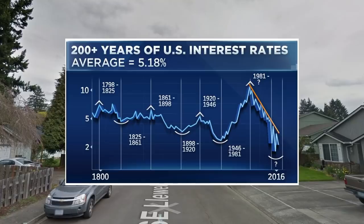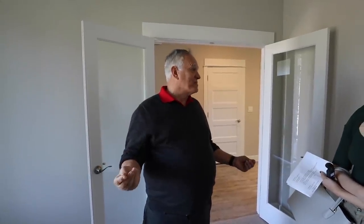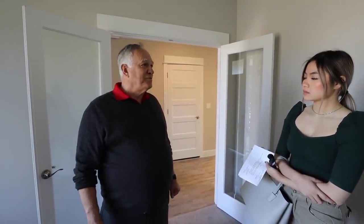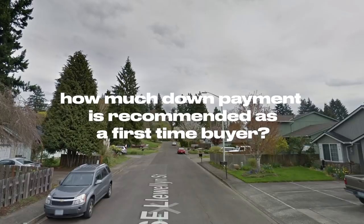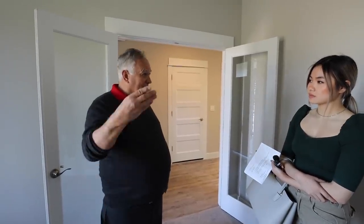As a first-time prospective house buyer, what's important to consider? First of all, can you afford it — are you tapped out to your max? Some people aren't comfortable making their payment. The bank will loan you a lot of money, but that doesn't mean that's what you want to spend. You want to feel comfortable with the payment. Number two, you've got to make sure you're in a location you want to be in, because if you're stuck somewhere it's hard to get to work, it makes a big difference — especially with traffic these days. For down payment, you can get an FHA loan — most first-time home buyers end up with about 3% down. Your payment goes up a lot, but the more money you put down, the lower your payment. A rough rule of thumb: a third of your monthly income should be your house payment.